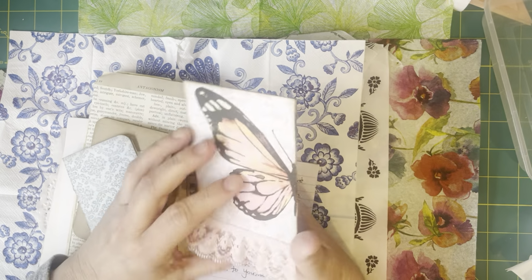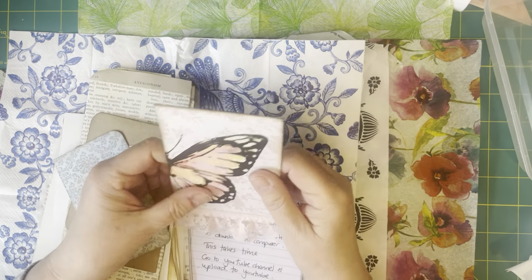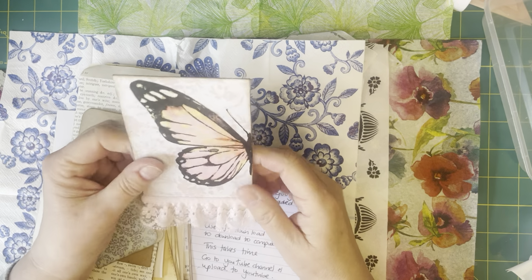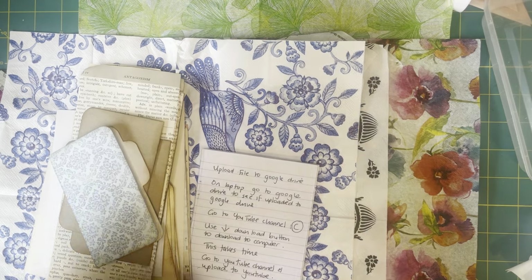can decoupage. This is something I've done before. It's just going to fold over for a page, and I've just used a serviette butterfly and decoupaged that onto some plain paper, some pretty paper.